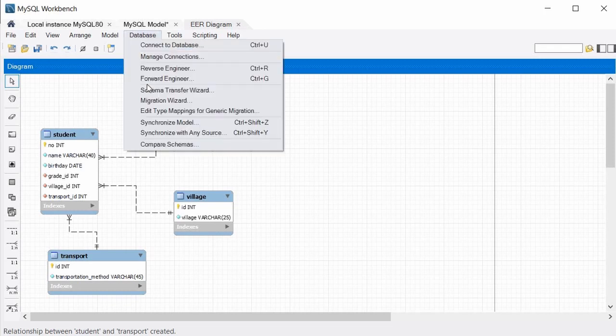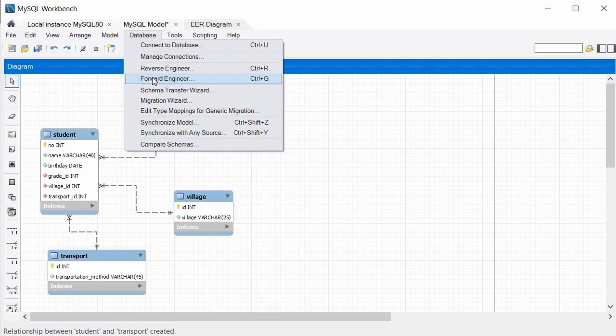Here we can click on the database menu, and then you can see the forward engineer option and the synchronize model option. If you create a new database and a new ER diagram, you have to use the forward engineering method. That means there can't be any database created earlier with the same database name.